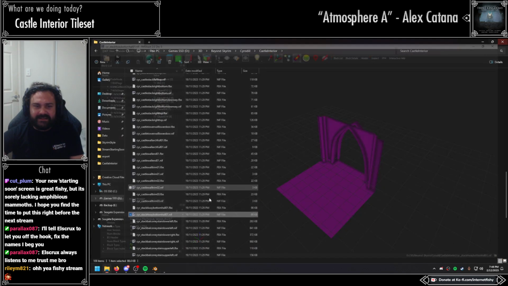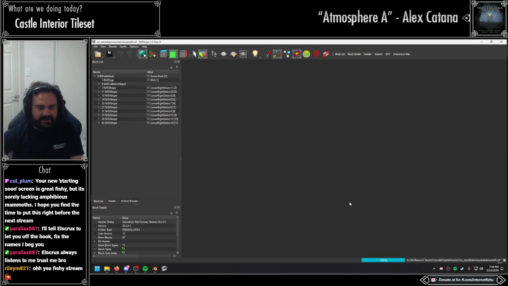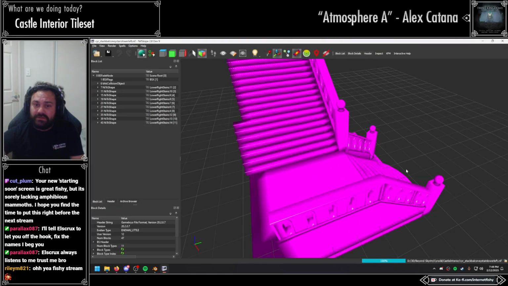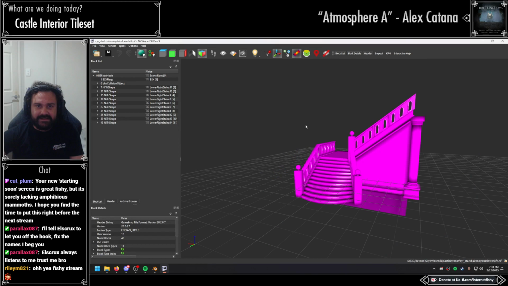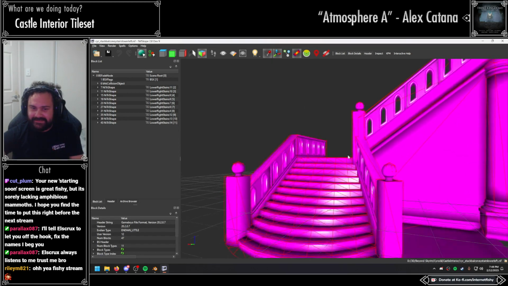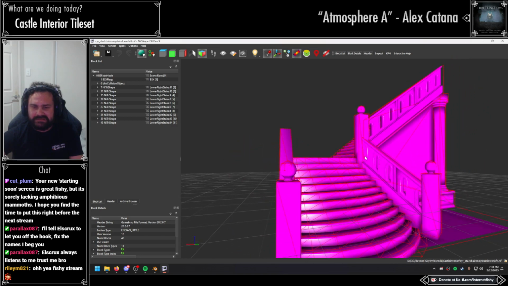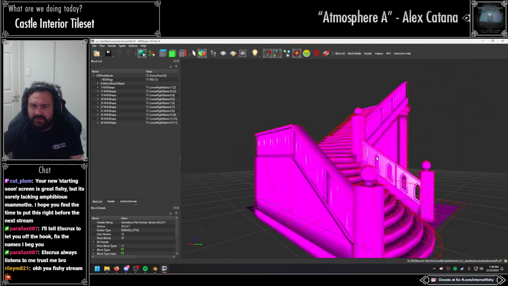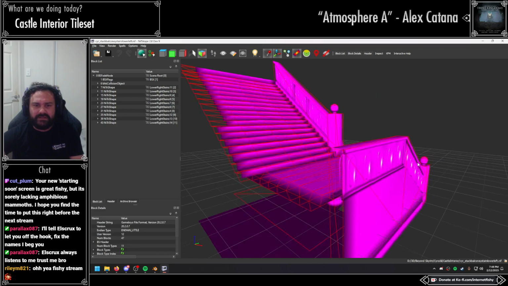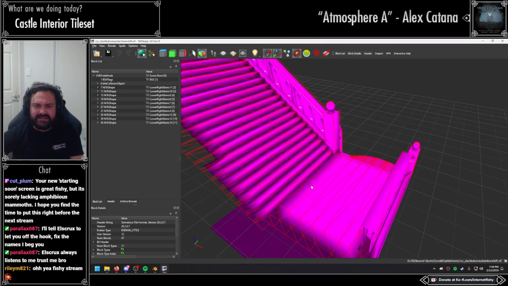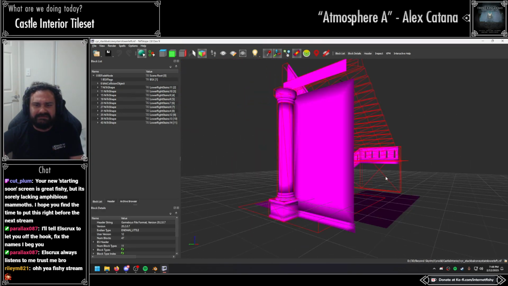And then we're back to the, oh, okay. Alright, these are different. I'm pretty sure I did collisions with these, though. Maybe I didn't? The collisions are off, either way.